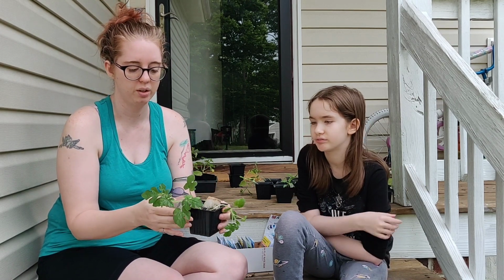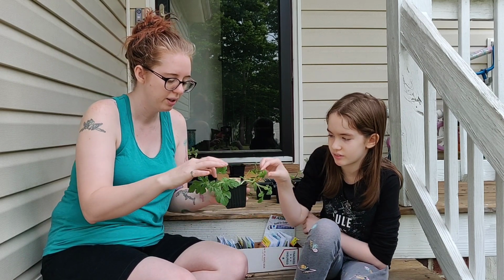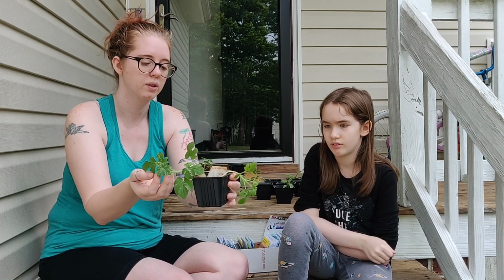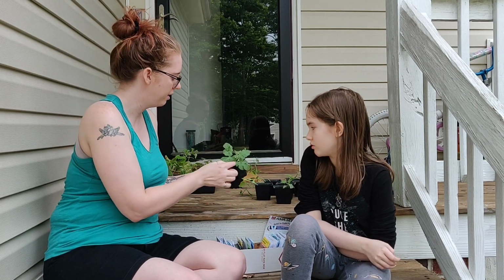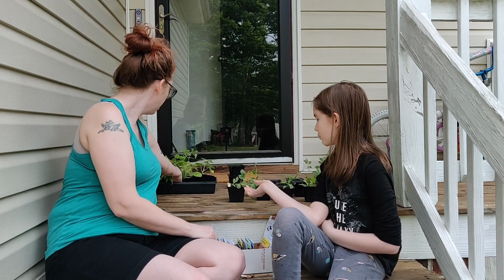I think I know what this one is too. Pumpkin? Yeah, I think it is. It doesn't have a smell. It's got the little curly Q's on it. And these kind of leaves usually are pumpkin. Yeah, they have a cool feeling.